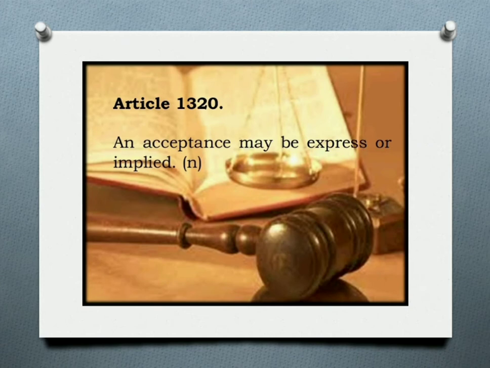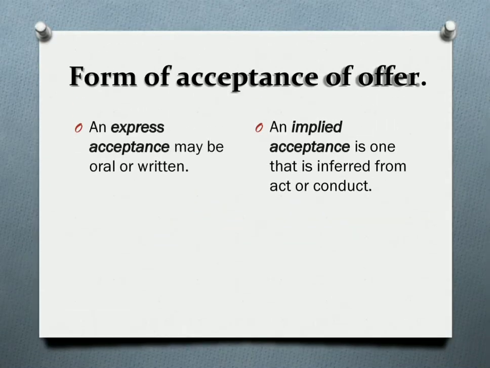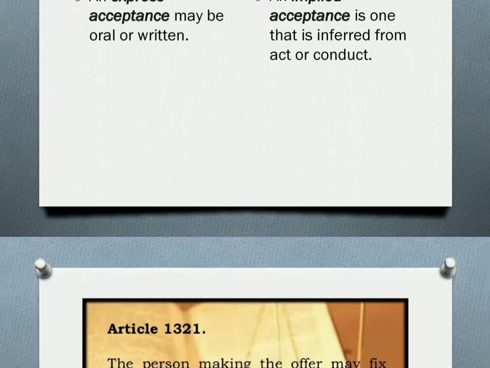Now, let's proceed to Article 1320. It states that an acceptance may be expressed or implied. Form of acceptance of offer. So, may dalawang form ng pag-accept ng offer. The first one is an express acceptance. It may be oral or written. The second one is an implied acceptance. It is inferred from act or conduct.